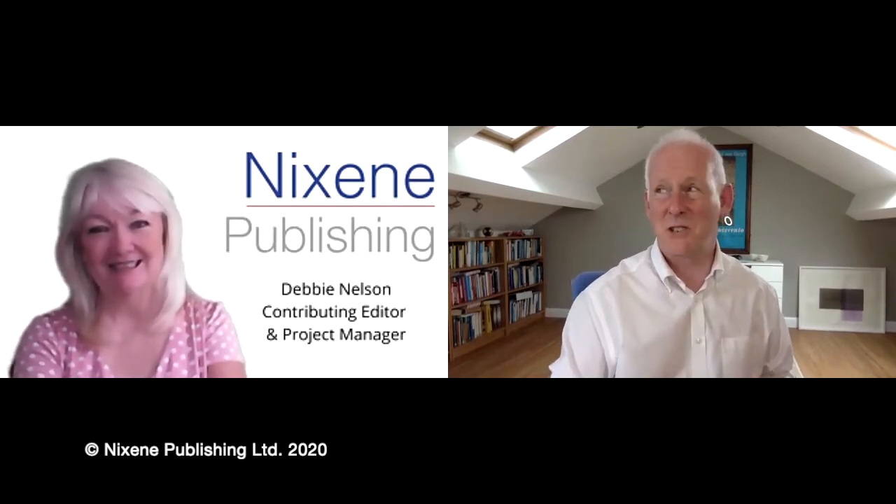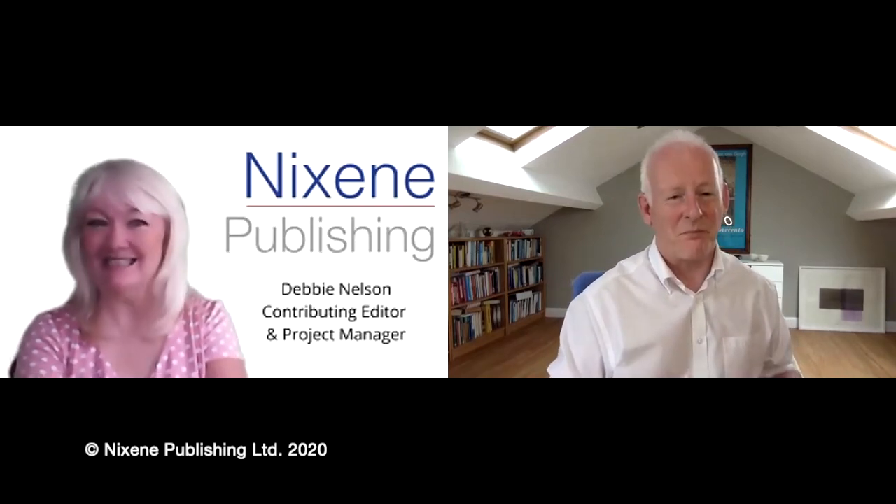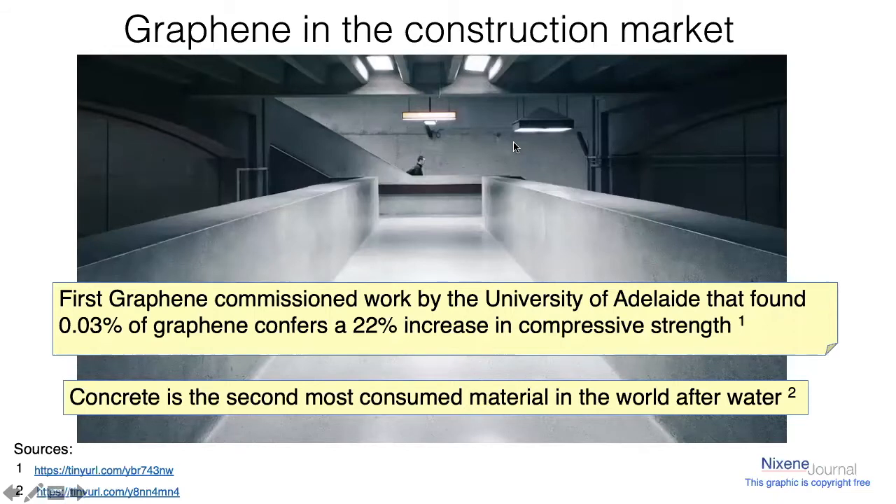Yes, this is top of our radar. We should have done this ages ago — it's taken us a long while to get around to it. Can I share my screen? This is the biggie. It started off a few years ago. Graphene's been put into a lot of composites, and First Graphene at the University of Adelaide and others started to put graphene into concrete and found massive increases for tiny amounts of graphene addition. It's about 0.03% graphene and increases the strength by well over 20%. It's amazing how a little bit of graphene can have magnificent results.